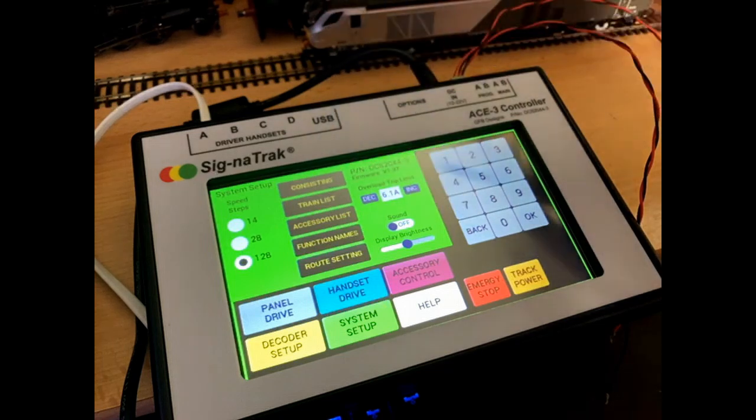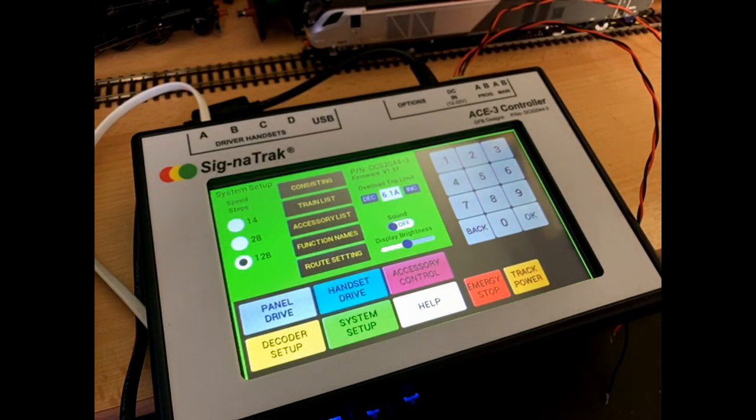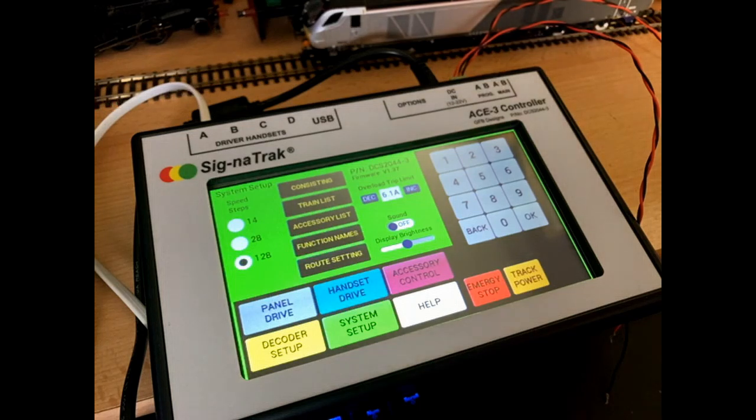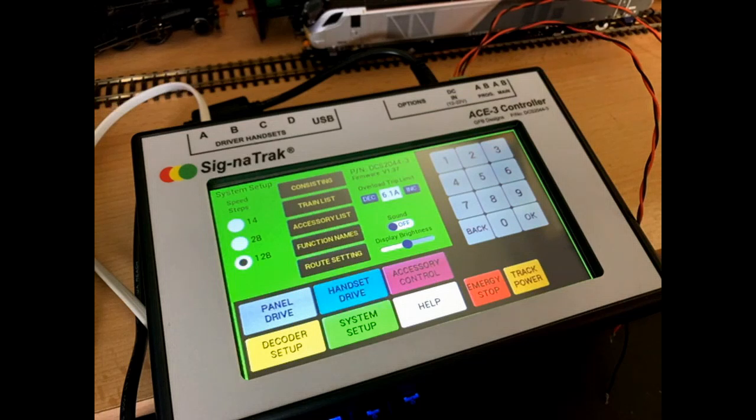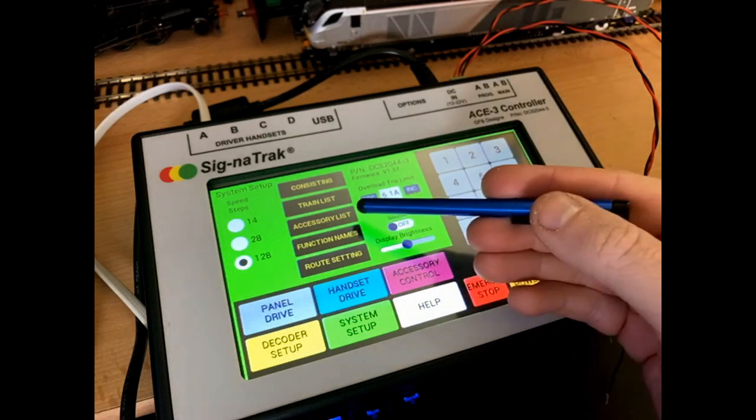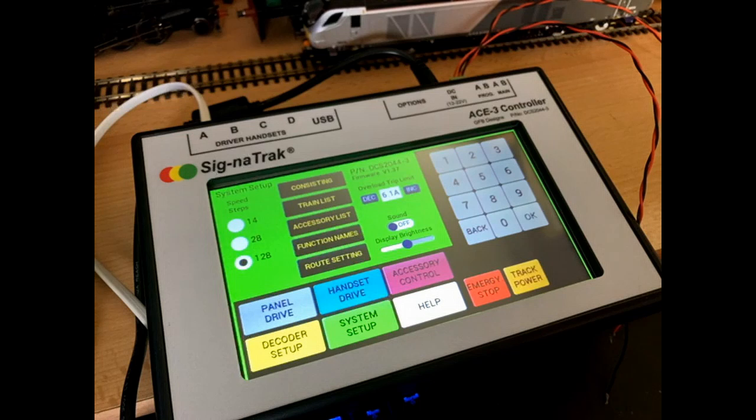We've got consisting, which is basically where you can double, triple, quadruple head and more various locos together so that you can match their directions, you can get functions operating together, and then you only have to select one locomotive's number for it to run however many you put in that consist. Train list is the one that has all your stored trains on the system, because any trains you don't store on the system, even if you selected the number, will clear from the list when you turn it off and next restart. The accessory list is very much like the train list, but for points and signals.